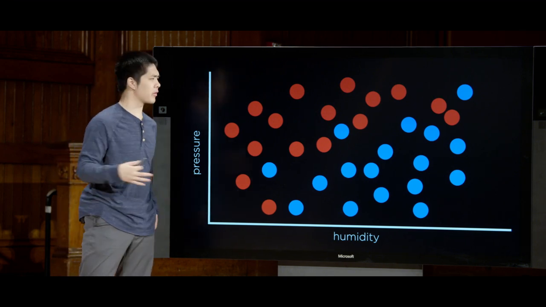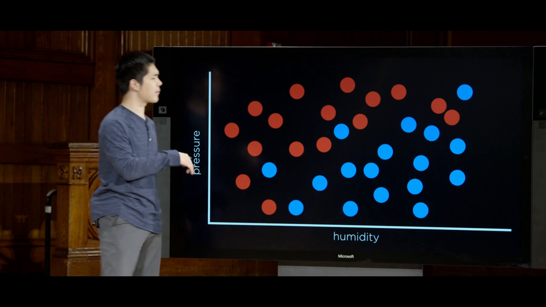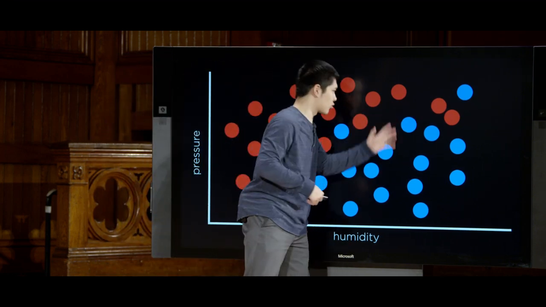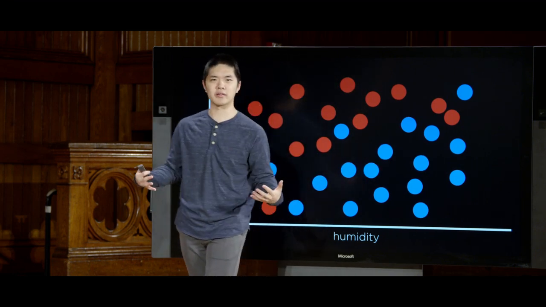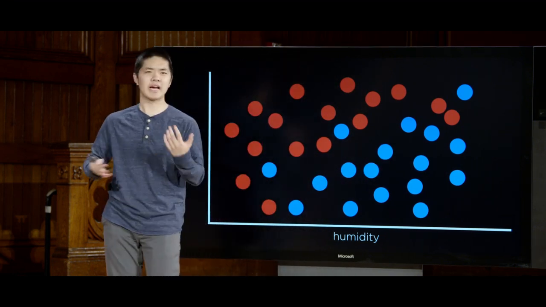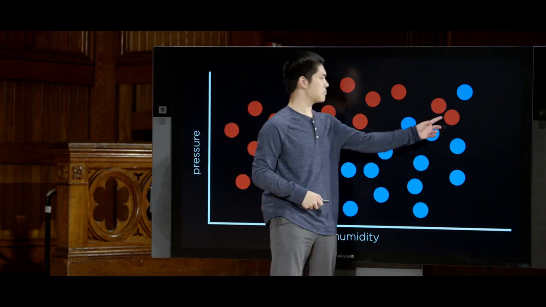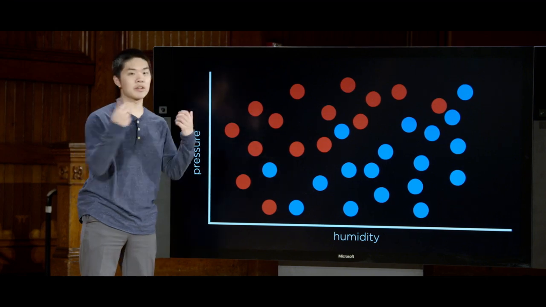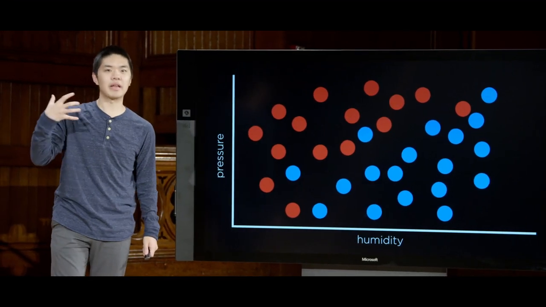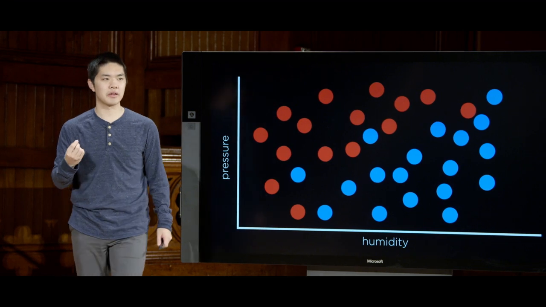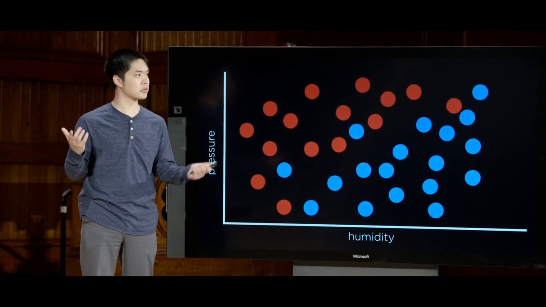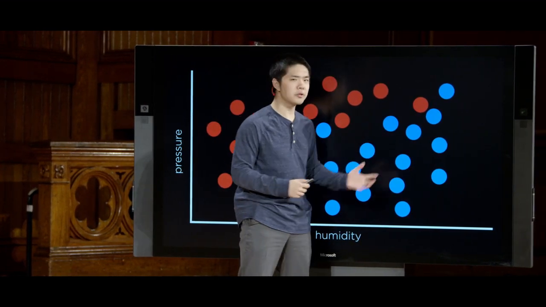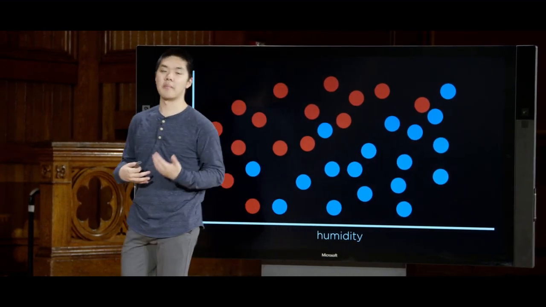But it's probably also reasonable to look at the bigger picture of things and to say, yes, it is true that the nearest point to it was a red point, but it's surrounded by a whole bunch of other blue points. So looking at the bigger picture, there's potentially an argument to be made that this point should actually be blue. And with only this data, we actually don't know for sure. We are given some input, something we're trying to predict, and we don't necessarily know what the output is going to be. So in this case, which one is correct is difficult to say. But oftentimes, considering more than just a single neighbor, considering multiple neighbors, can sometimes give us a better result.